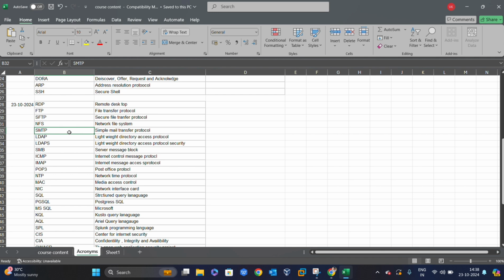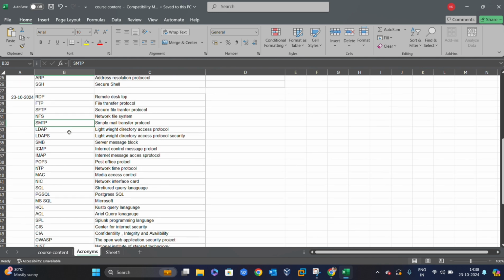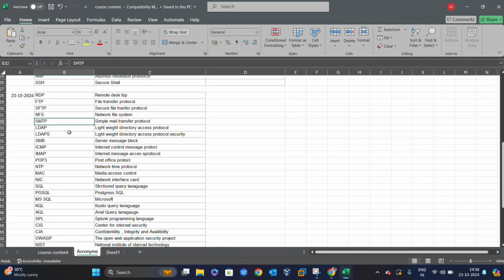It is bidirectional. We can send mails to the opposite person, and in the same way the opposite person can send mails to us. For that we use a protocol called SMTP, and the port number is 25.